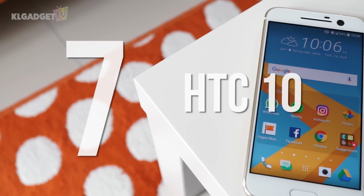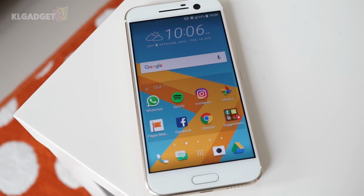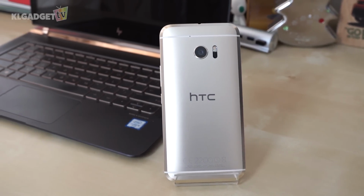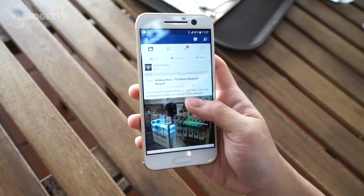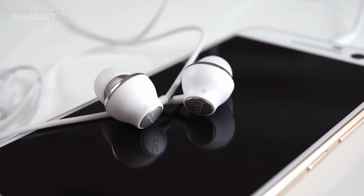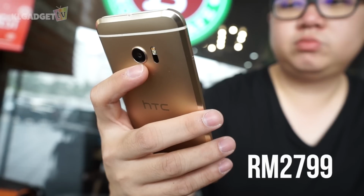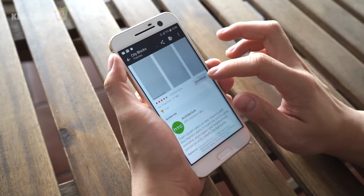Even though HTC may seem a little quiet this year, the HTC 10 is a premium flagship that shouldn't be missed if you are in for a premium smartphone that stands out from the crowd with its thick chamfered edges. The HTC 10 emphasizes on audio just like the Axon 7 with its Boom Sound Hi-Fi Edition speakers and comes with a pair of nice stock earphones that sounds awesome. It also has a great front-facing camera with OIS so that your selfies don't look bad in the dark. The HTC 10 is a little pricey at 2799 ringgit, but for users looking for a reliable software experience and great sound, it is a price worth paying for.